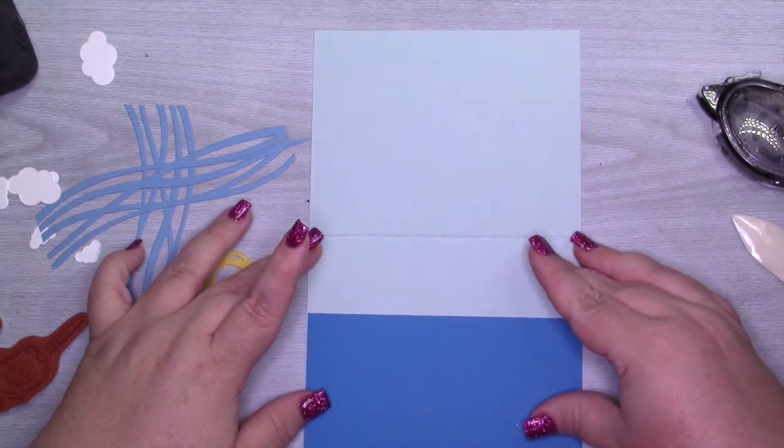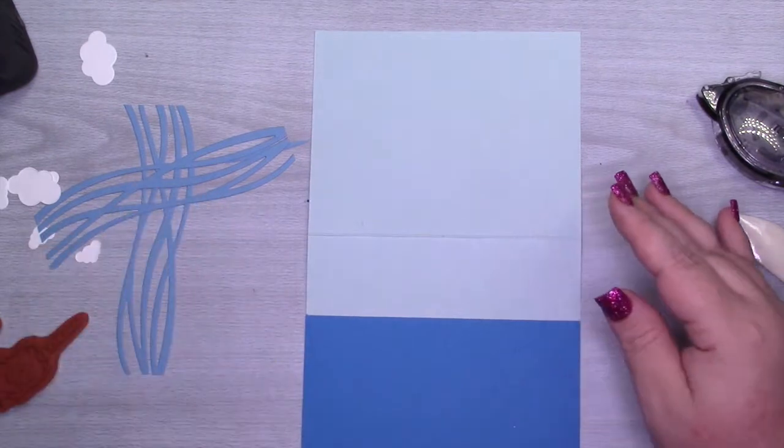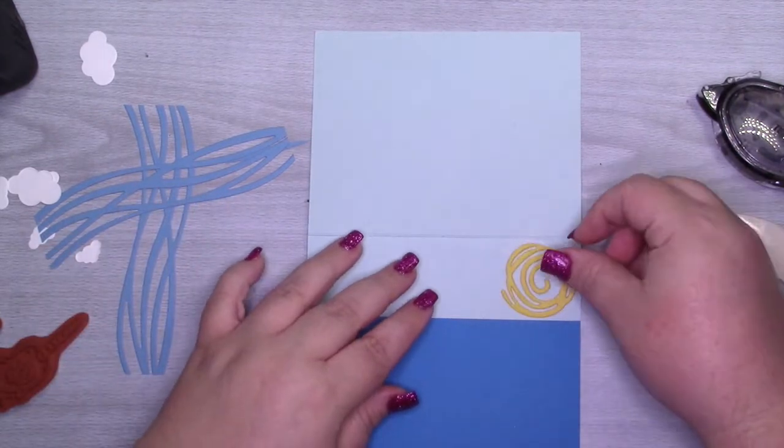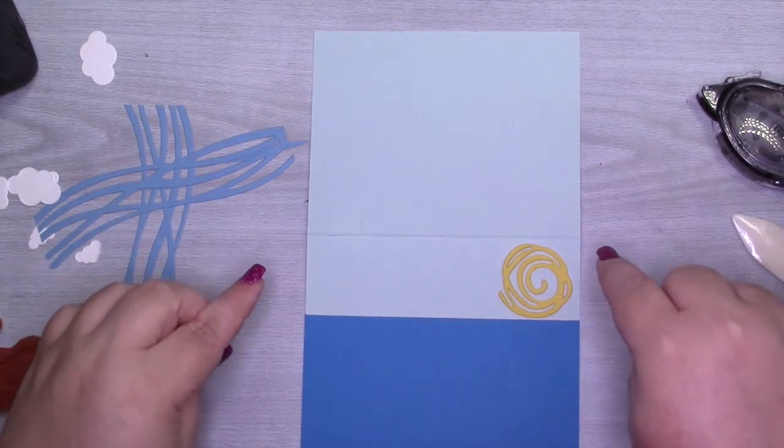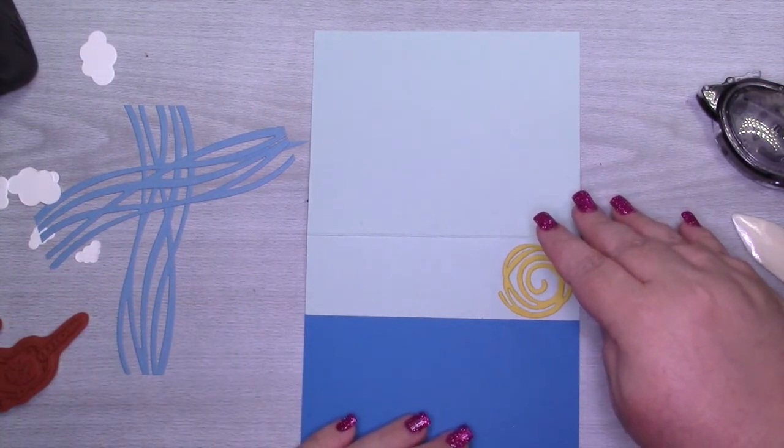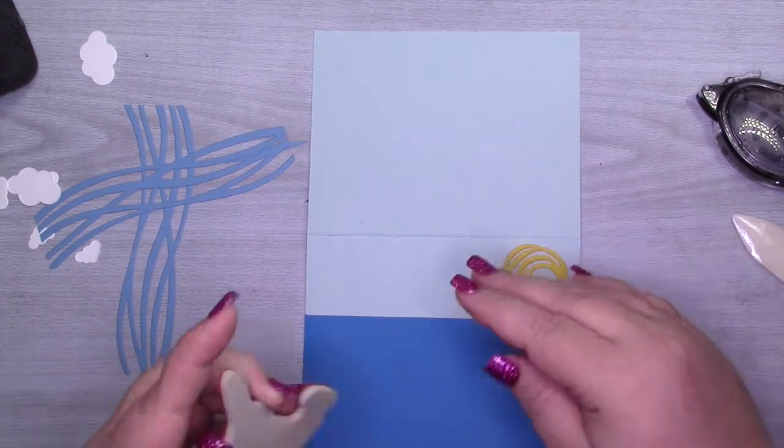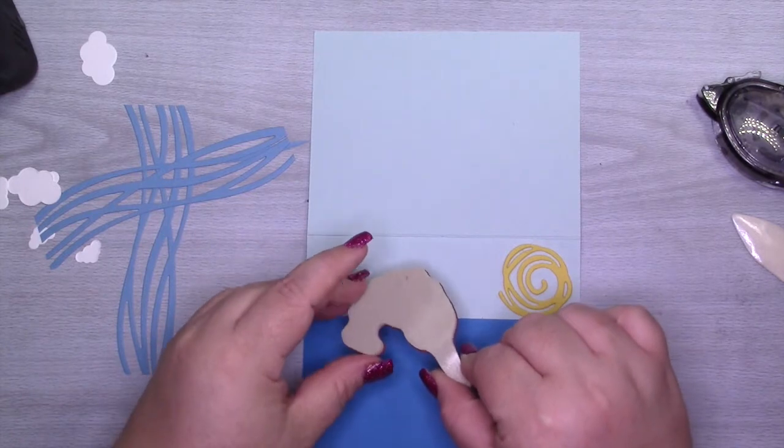So I'm going to make a scene. This is going to be our sun. Grab some clouds. Then I want the narwhal in the water. So, or maybe coming out of the water. It's coming out of the water.